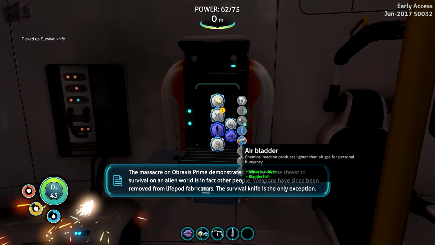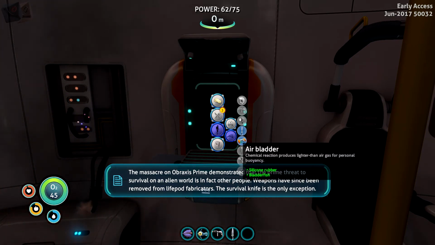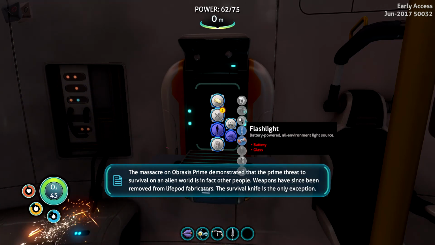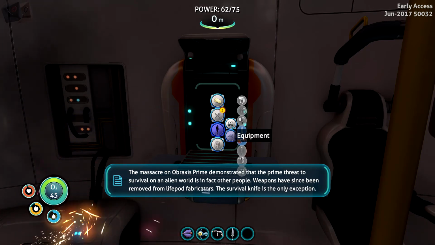Weapons were removed from standard survival blueprints following the massacre on Abraxas Prime. As an essential survival tool for 2.5 million years, the knife remains the only exception.